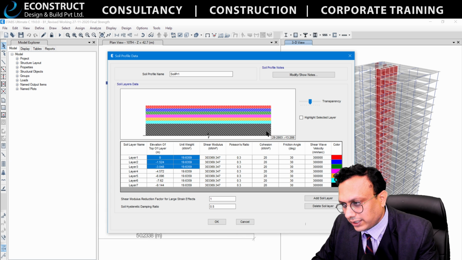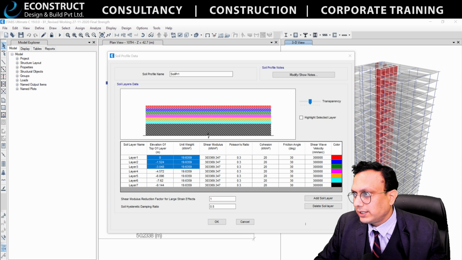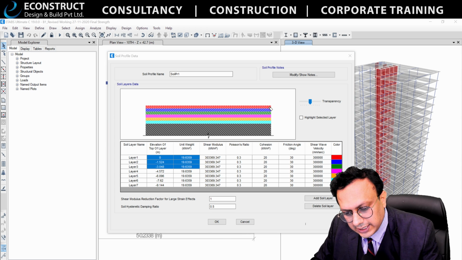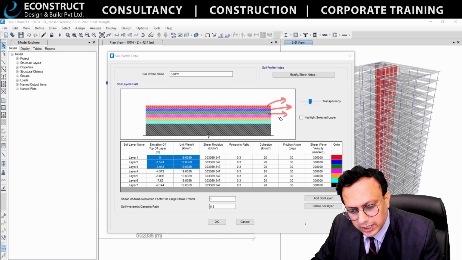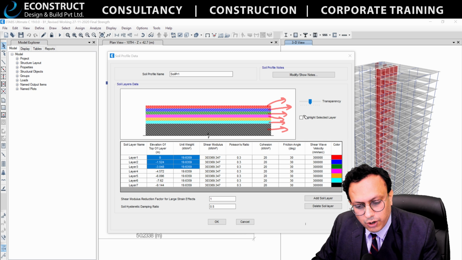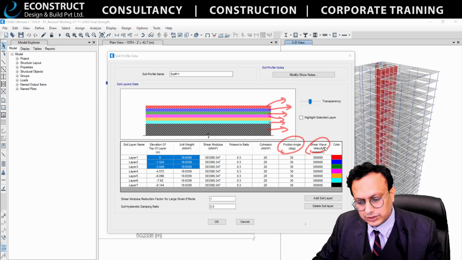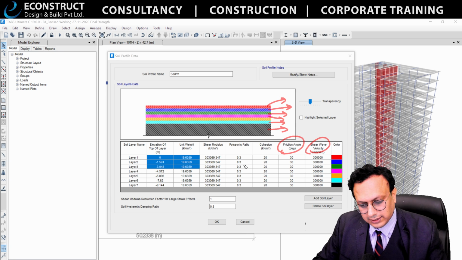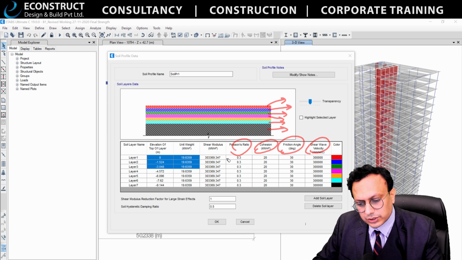Let's say for example, I would like to show you a few things over here. So let's say this one is loose soil, this one is a little harder soil, even further harder, or maybe rocky, this is a rock or something, and you are having different friction angles and the shear wave velocity and the Poisson's ratio, cohesion factor and all, also the shear modulus.